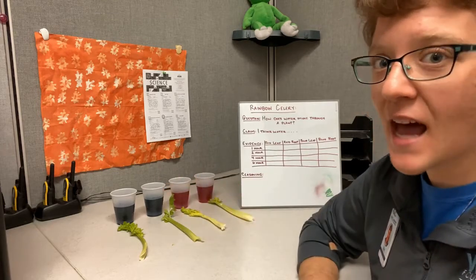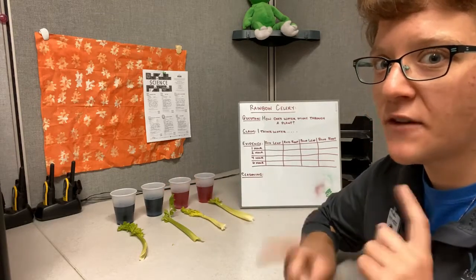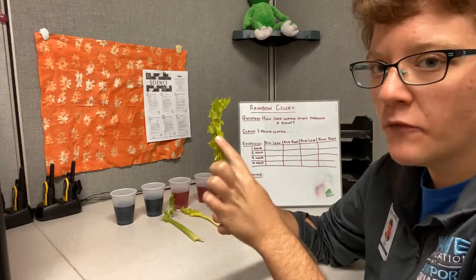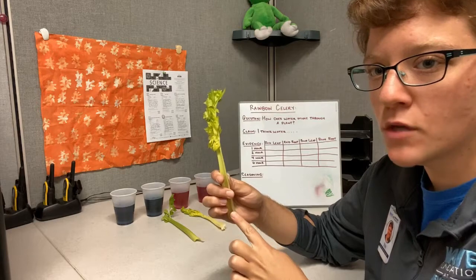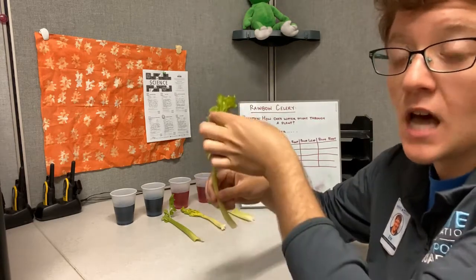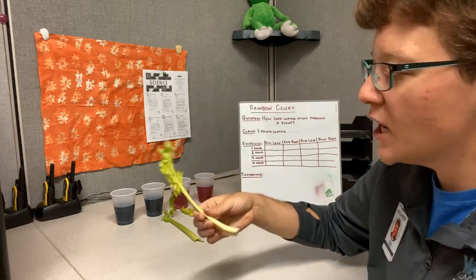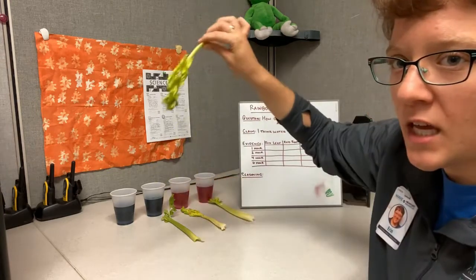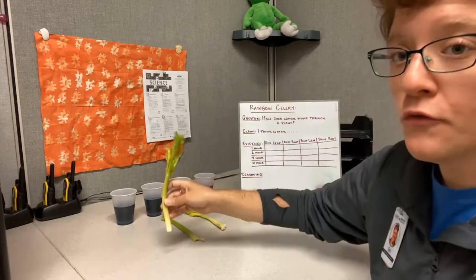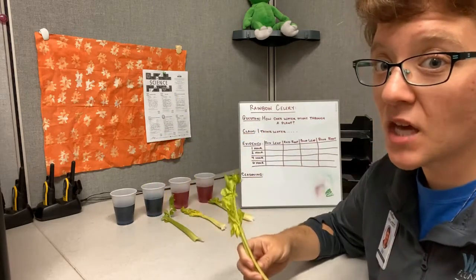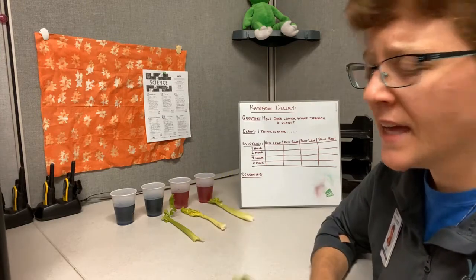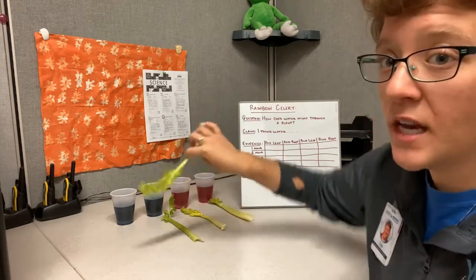And the reason for that is that I'm going to put the celery in a different way. So I'm not sure if water collects on the leaves of plants and then travels down to the roots, or whether it is sucked up by the roots and heads up to the plants. So I figure if I put a stalk of celery in leaf first, that'll tell me one way. Or if I put it in root first, that'll tell me if it happens the other way. So I have 2 cups of water on each, and I am going to put the celery in both directions.